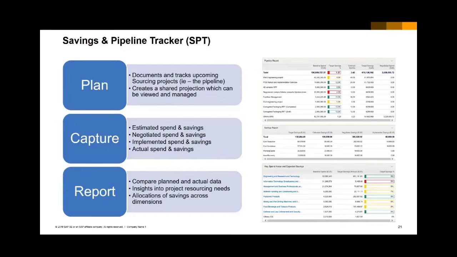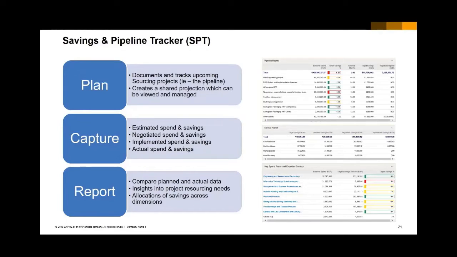And then finally, we have reporting around all of this. The reporting is what truly builds the pipeline. The individual forms roll into a pipeline report, and you can see the different projects. You can break it into reports by individual, department, commodity, resource hours, et cetera.